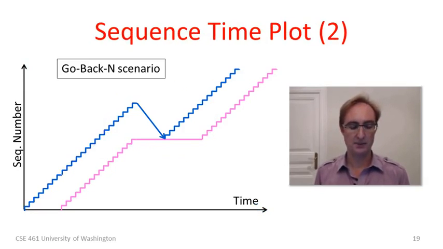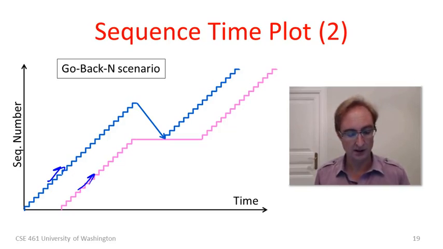Okay, so let's look at it. This is a hypothetical sequence number plot for a go-back-N scenario. If everything's going fine and there's no loss, we have these two parallel lines or staircases. They're going in fine steps going up. We're sending and we're being acknowledged a short while later. But now something funny happens here. What happens here? Well, we must have loss.